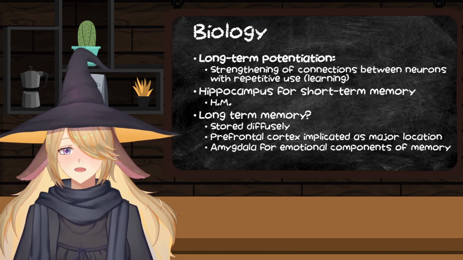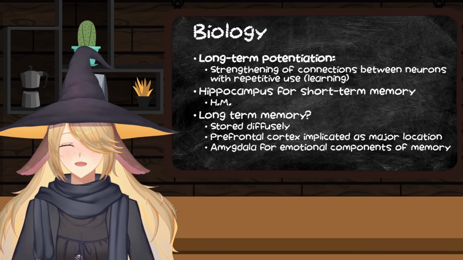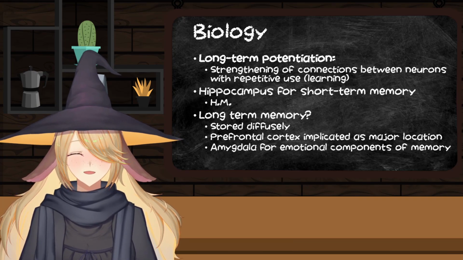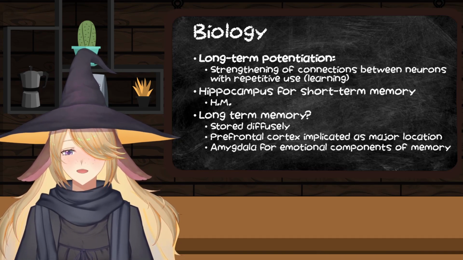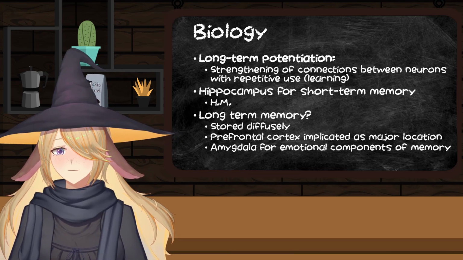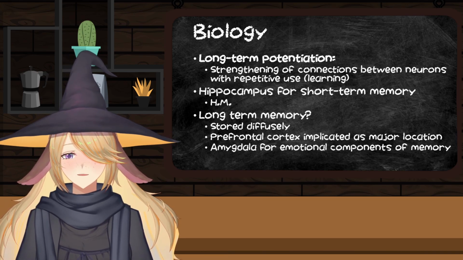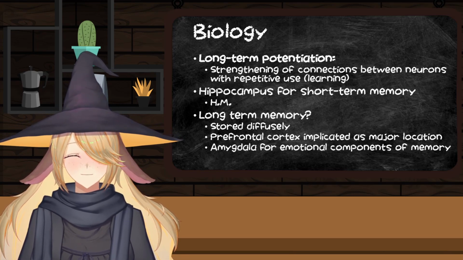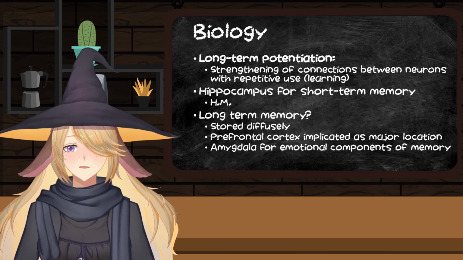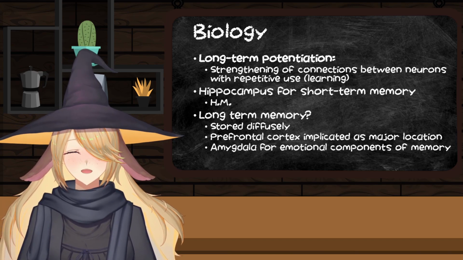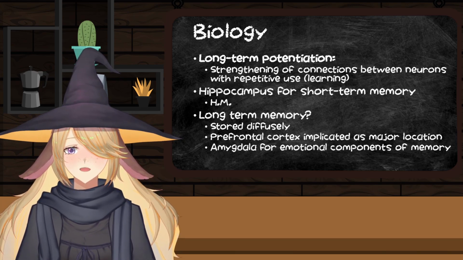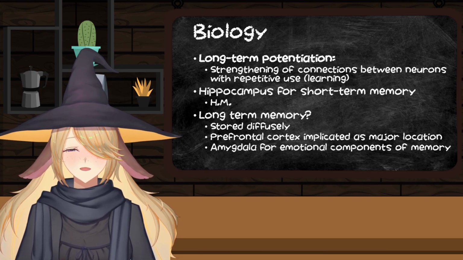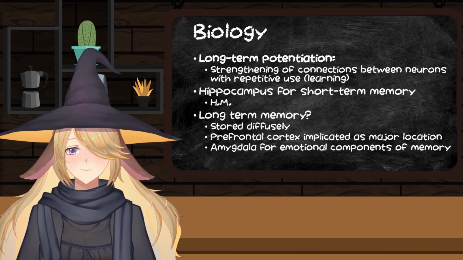All right, so long-term strength between neurons is one explanation for the biological underpinnings of memory. We also have talked about the hippocampus. In particular, there's one case that shows up a lot in textbooks, and it's the case of HM. HM is a patient that experienced traumatic injury to the hippocampus and found that they were unable to make new memories from that day on.